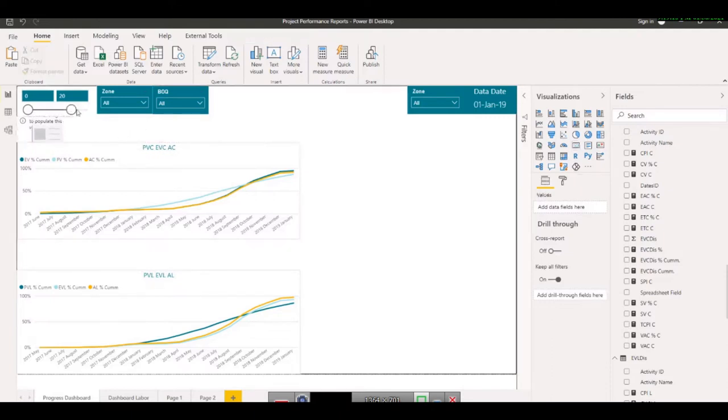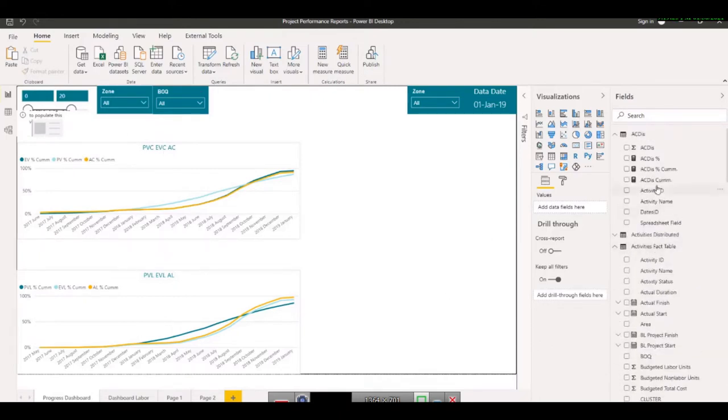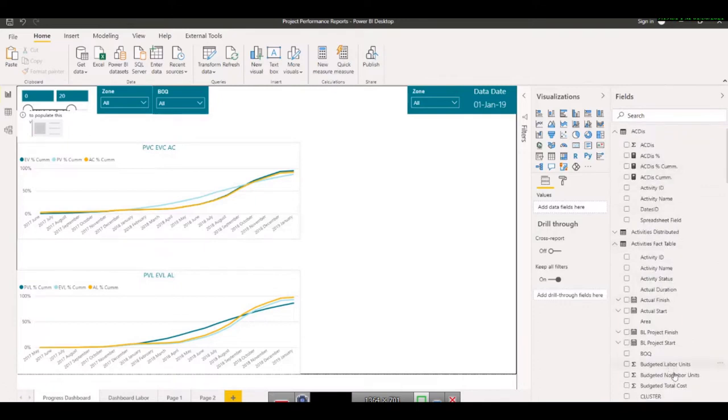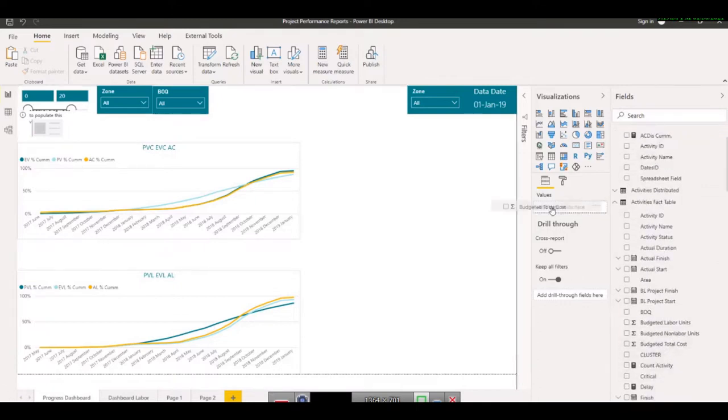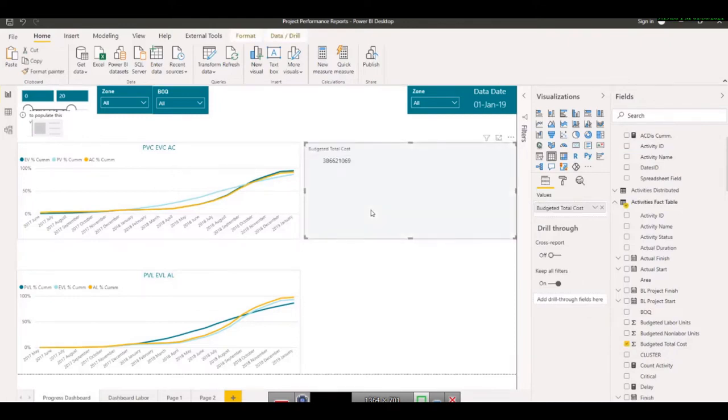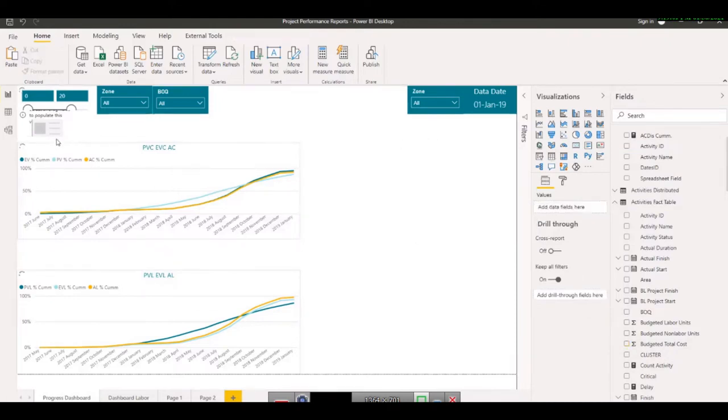Because we need to adjust these things. Once it is done, then it's all about formatting. You can do formatting here and there. What I will do now is put a budget here. Budget of what? The above things are cost, the below things are labor. So let's put the cost. Budgeted cost, we know it is in the fact table in the form of budgeted total cost. So just bring that here. Okay, it's a new measure which we don't want. We need to select the measure. Sometimes it happens, you select the measure here. This is the card. Now I will put the budgeted total cost in the field, so the value is here.